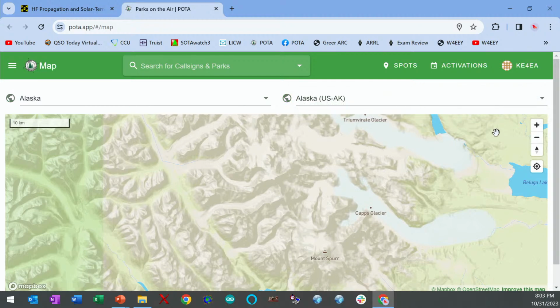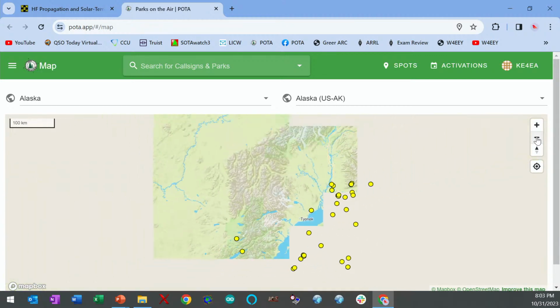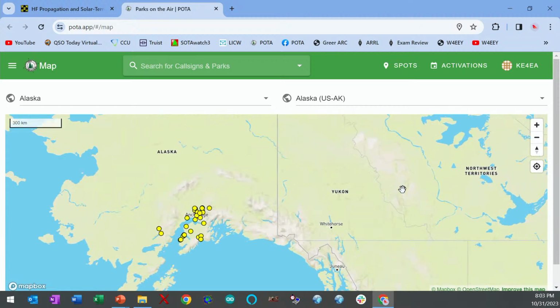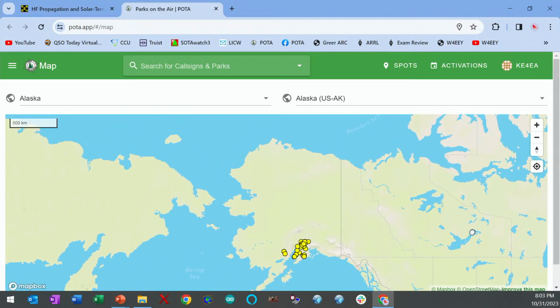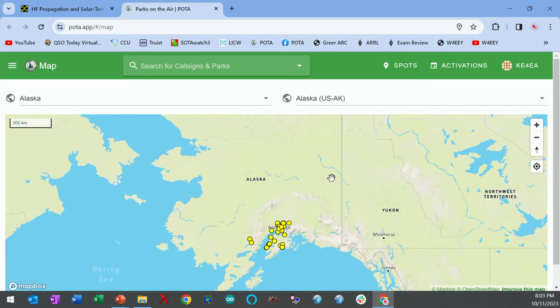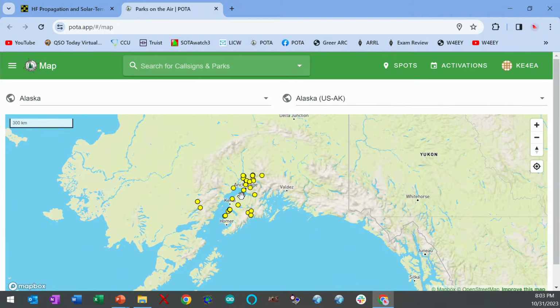So then I'm going to kind of zoom out on this. Now, something interesting about Alaska, everybody is in the southern part of the state. And if we zoom this out just a little bit more, I don't know if you can see it, but here we've got Anchorage.